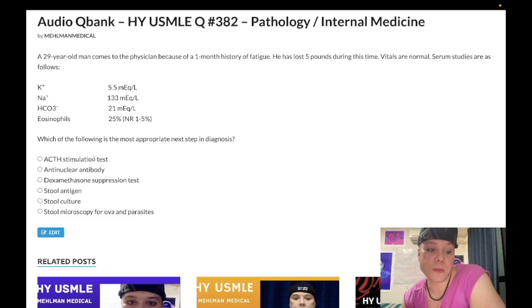ACTH stimulation test, correct answer. This is the diagnostic test for Addison disease, for adrenal insufficiency, okay? Cosyntropin, Cortrosyn test, but they will write it as adrenocorticotropic hormone test, okay? So if we give exogenous ACTH to a patient who does not have adrenal insufficiency, we should see stimulation of the adrenal gland and an increase in cortisol levels. If a patient has adrenal insufficiency and you give ACTH, you shouldn't see an increase in cortisol. In real life, if you give exogenous ACTH to a patient with adrenal insufficiency, their cortisol will go up in truth, but very fucking modestly, like a very minor amount, whereas it should go up a robust amount. So that's why this is used to diagnose adrenal insufficiency.